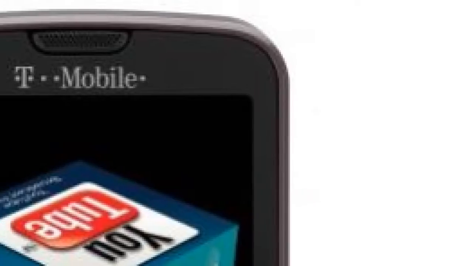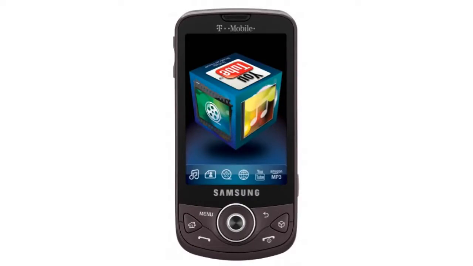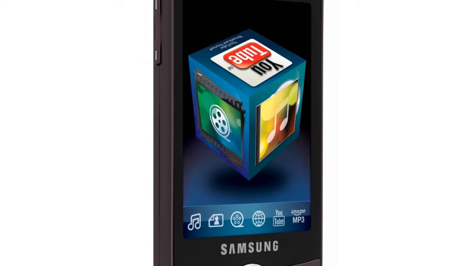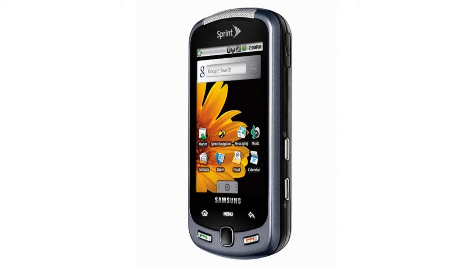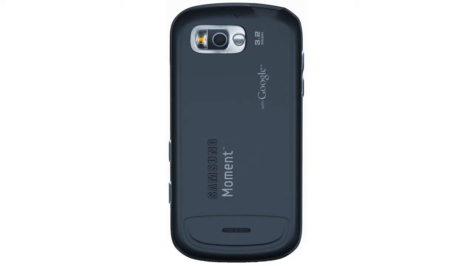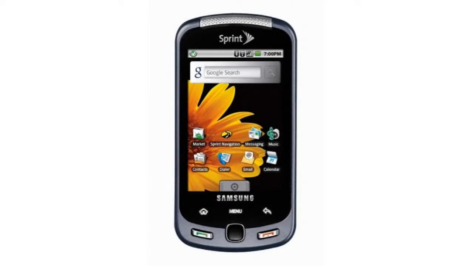Later on in 2009, the US finally saw its first Samsung Android phone with the Behold 2. Again, it didn't stray far with its design, with its all-plastic casing. They did, however, change things up with the Samsung Moment, because it was a landscape QWERTY slider, which some thought to be a response to the T-Mobile G1.